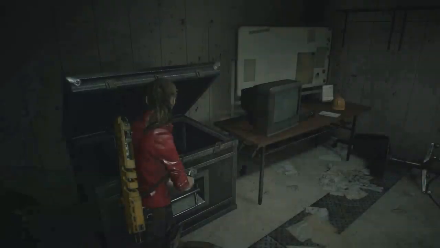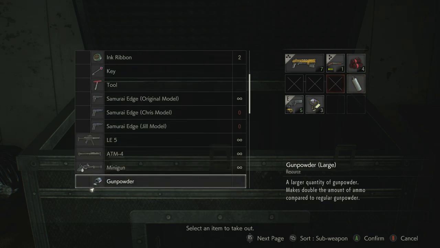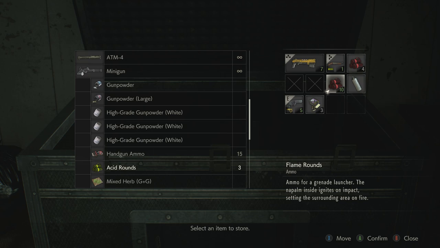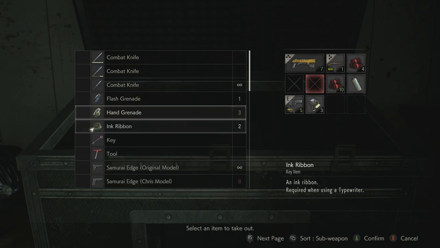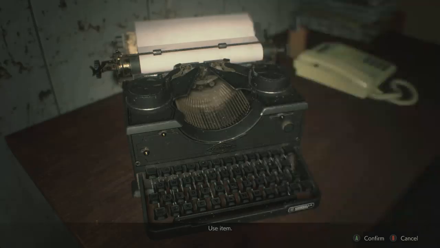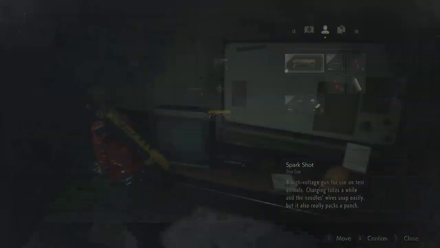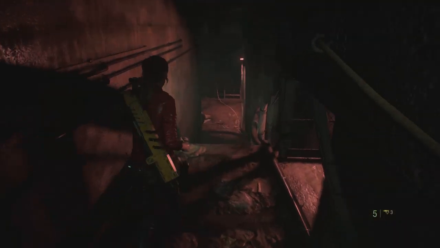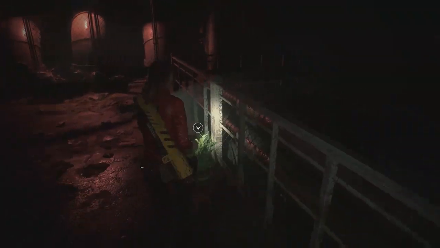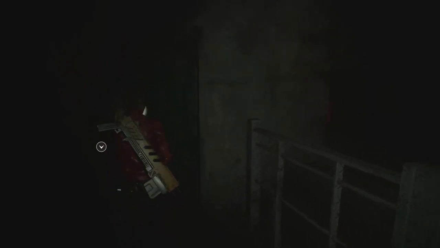Take out a first aid spray or healing item. Oh, I forgot to save, I think. I think we should just bring some more flame rounds in case things go wrong. No, I think we should be good. The reason why I didn't bring the red, green, blue herb is because you get one right here going to the boss fight.